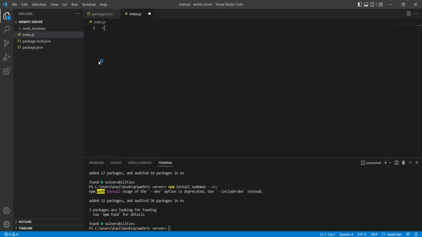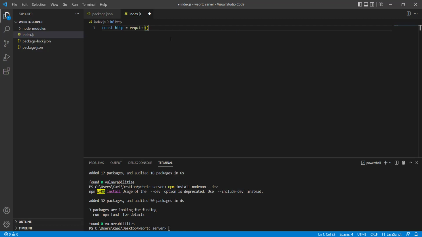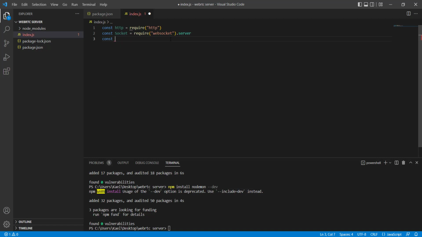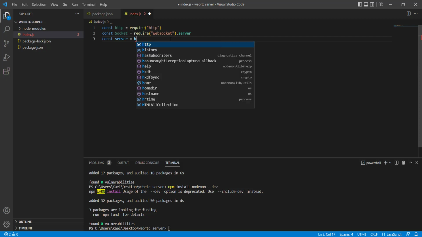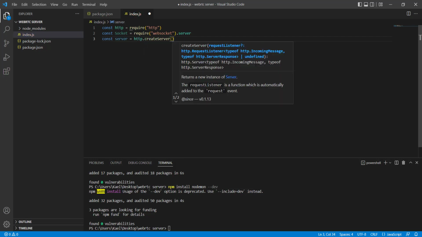We will create an HTTP server using HTTP. After that, we'll create a socket object from websocket.server. And I'm going to create a server instance from the HTTP object with .createServer.